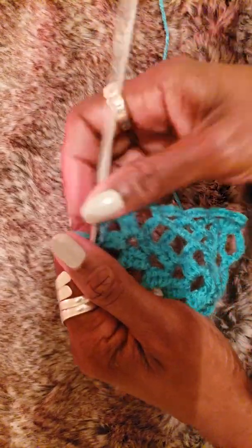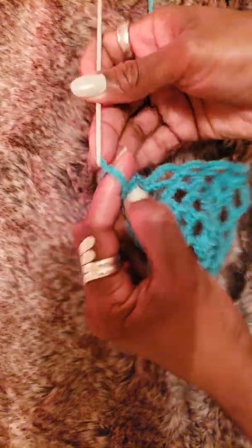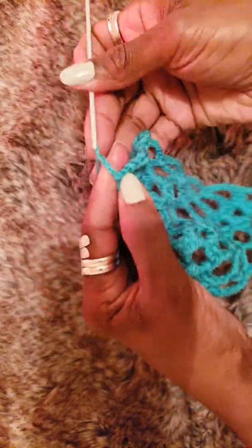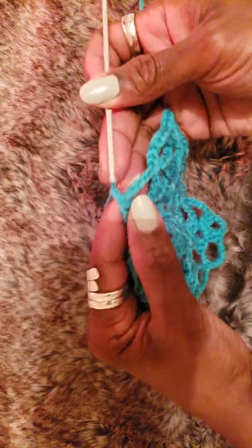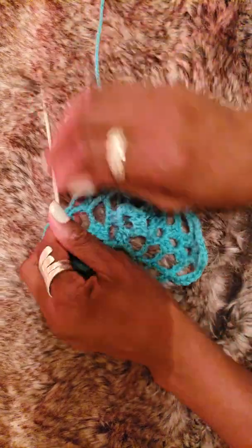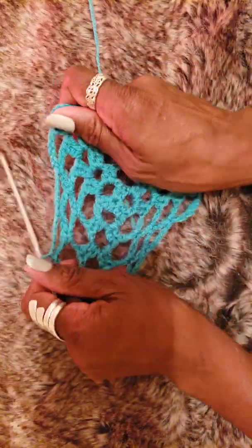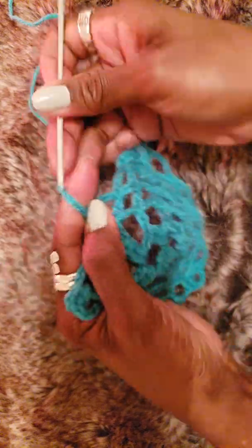And the thing is with motifs, you can even use multicolors, okay? When you start using multicolors, it gives it a personality of its own. It just starts to give it a different look. You can work with different themes as far as colors or color schemes to match your decor with whatever you plan on making, or if it's just maybe a scarf, you can choose your favorite color. It would be a fashion scarf, by the way, not a winter scarf, like a shawl or anything like that.